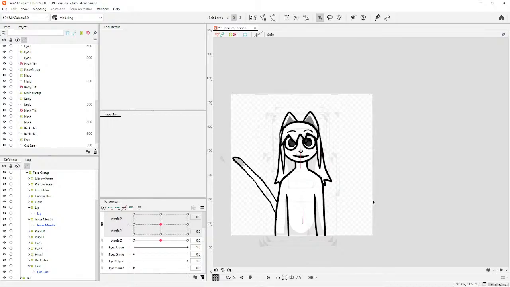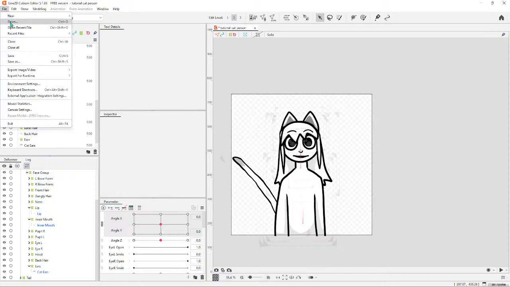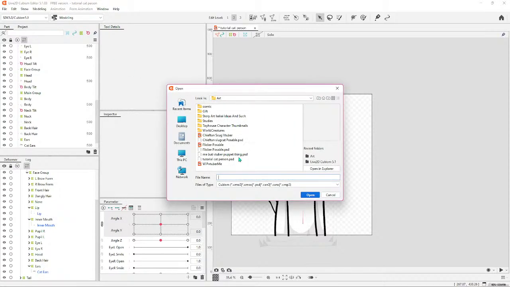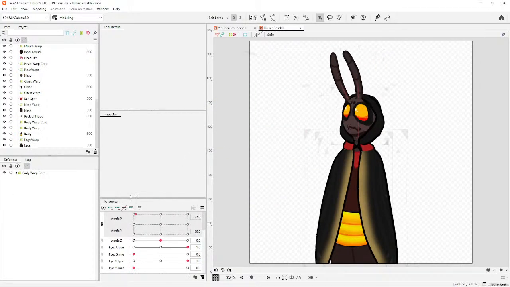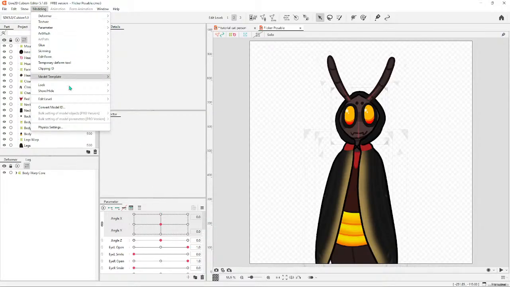I don't know what I did wrong here. I know it's something. I know what to do. I will open up a different one of my things. And here's my other one that works much better.